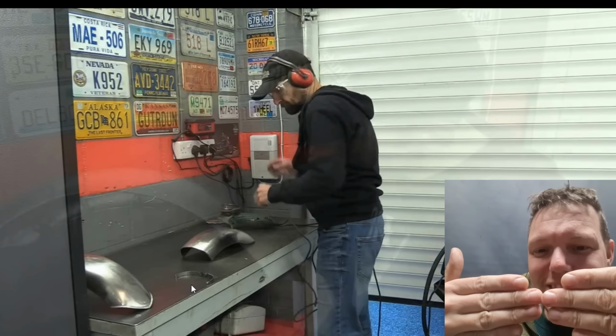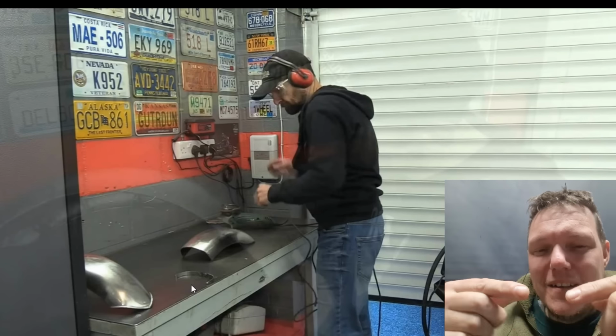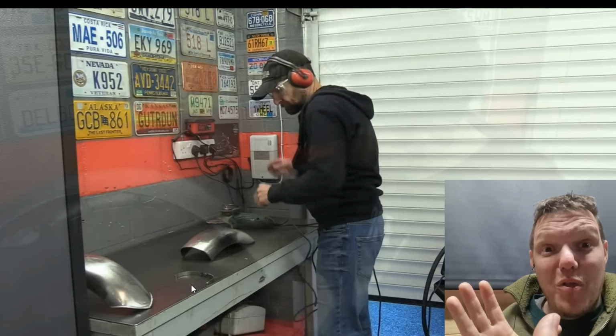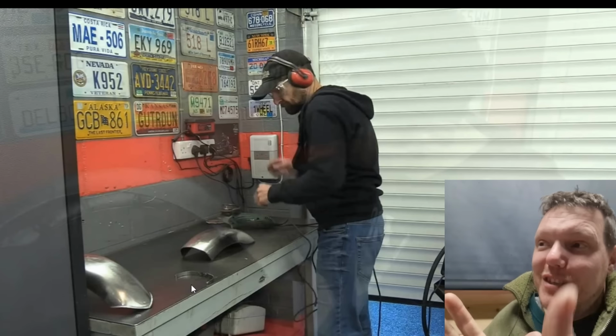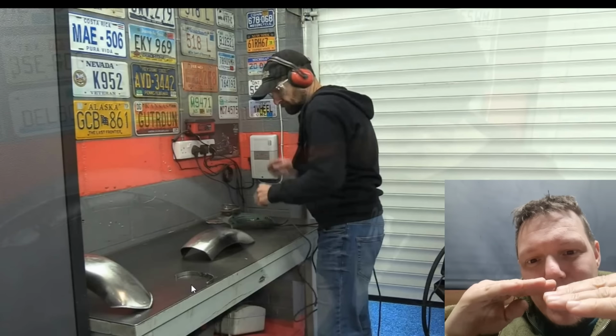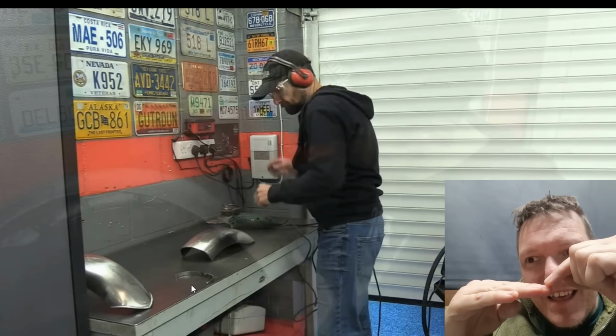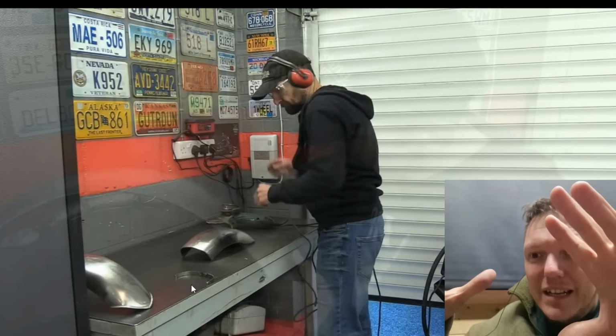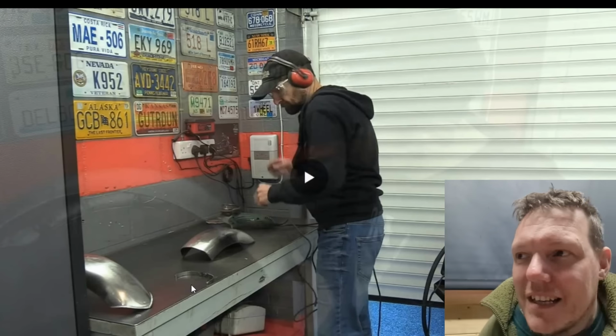And then you can get the two centres. What you do is you put them together. Your line that you've put down on both, once you've got your line in the middle, you match your line up on your mudguard, and then you tack it right there, and you know that it's lined up. It can twist, but it's alright, because you've tacked in the middle.